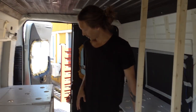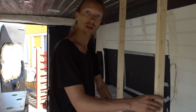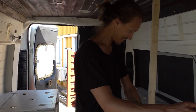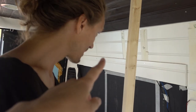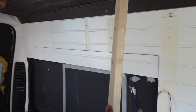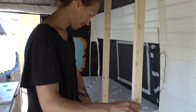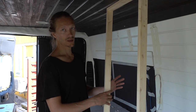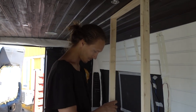Yeah, bed's finished. We removed the middle part just to be able to work in the car, but tonight we're actually gonna try it out for the first time. Yay. Yeah, we're going camping. And we did overhead cabinets on the bedside, but we're not putting them up yet because they need to be snug to the wardrobe. And the wardrobe sort of needs to be in exactly this place. So that's why we're doing things a bit. On paper, it's all gonna fall into perfect place. So, to be continued.